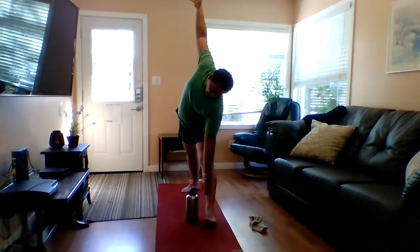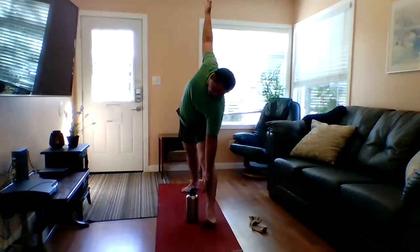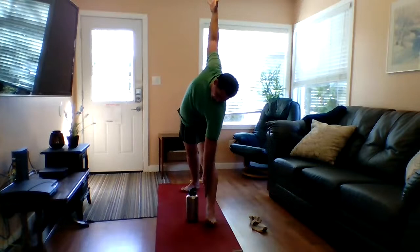Try to lengthen out of the low back. And then again, begin to open middle upper back. Protect your lumbar. Big press pelvis to that side wall and draw the shoulders away from the ears. Feet and toes are active. Are you breathing?